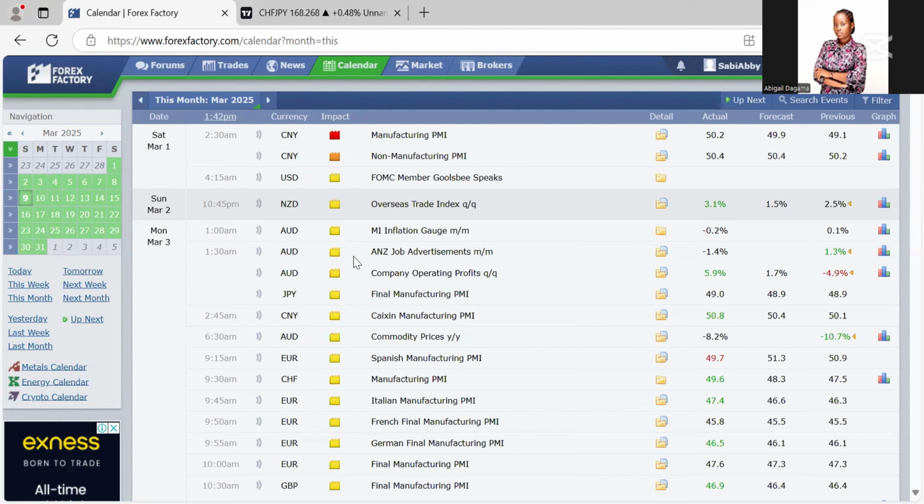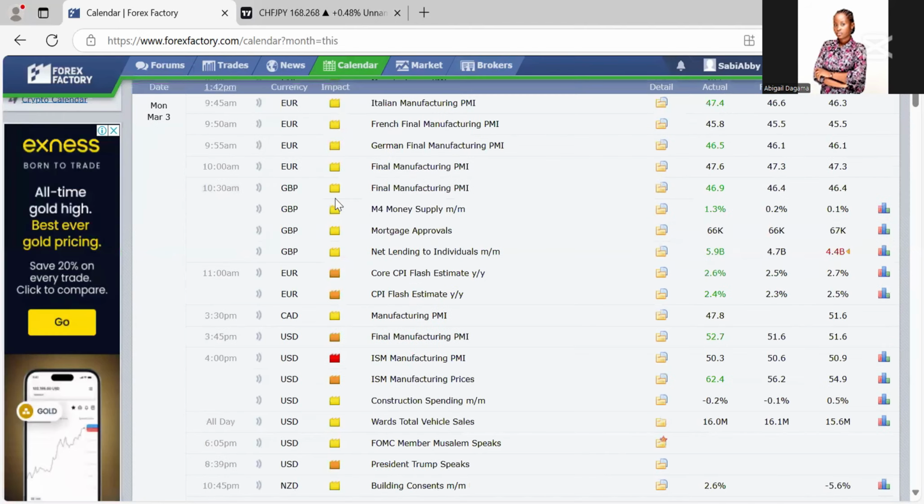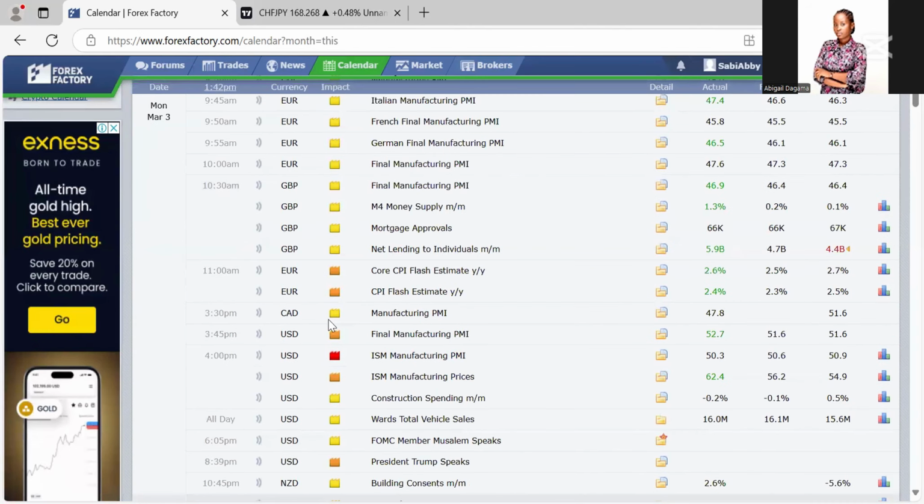And of course, as you've noticed by now, you see that there are some which are red in color, there are some which are orange in color, and some which are yellow in color. The red simply signifies high impact news, basically saying that whichever news release is coming out on that currency is high impact. And then for the yellow, not much, meaning it will not do so much on the chart. And then of course the medium news releases that come out, they don't do so much as well, but they are better than the low impact news releases.